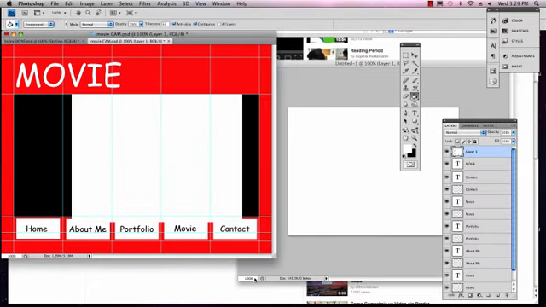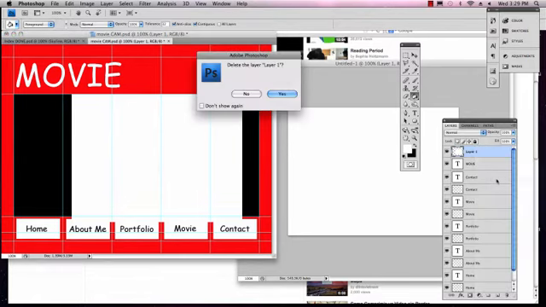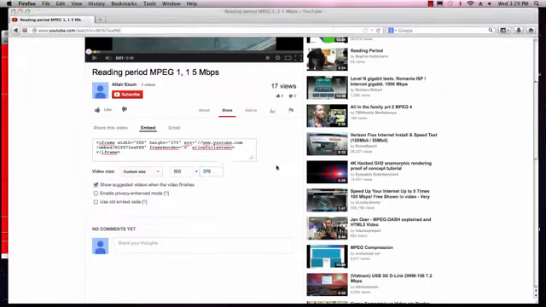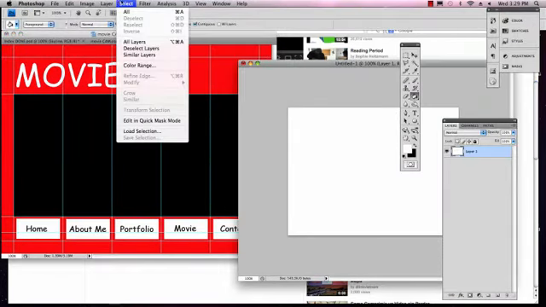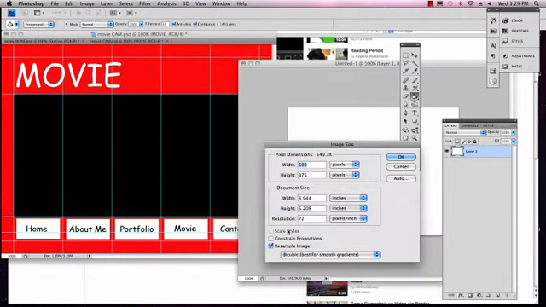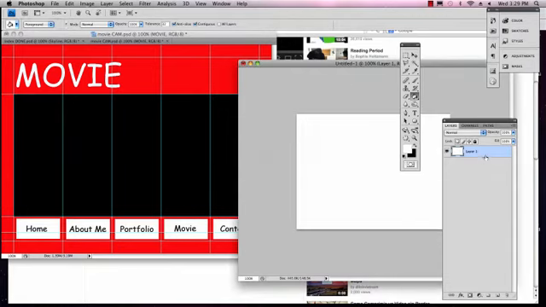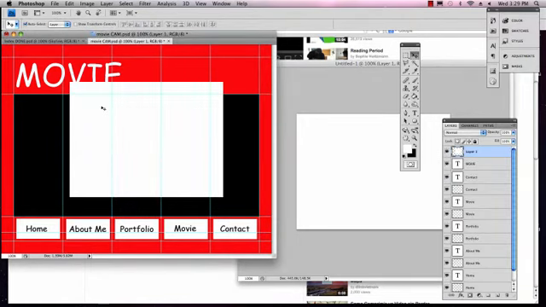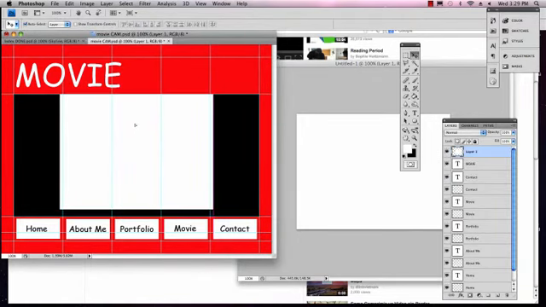And now we can see that it's too big. So we got to go a little smaller. Let's try 450. 450 by 388. So image size, we'll just change that to 450. It gives us 388 because we have constrained proportions on. All right, let's try that. Okay. Great. We're just gonna nudge it till it's right where I want it, and we're good.